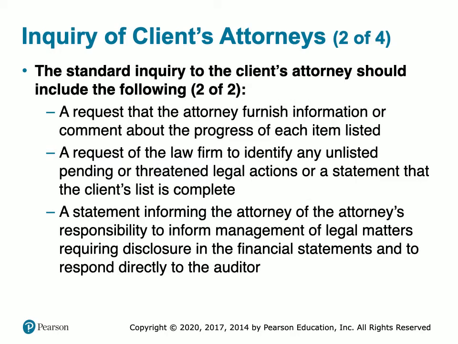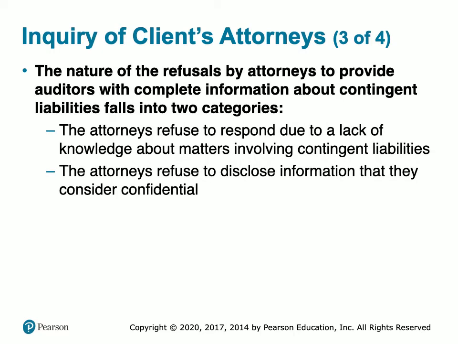So the standard inquiry asks for the lawyer to furnish information, and they'll verify existing cases, which will be outlined in the letter, and then also verify anything else. And then they also need to inform management, and if the lawyer doesn't tell you something because they don't want to violate attorney-client privilege, it's up to management to disclose information to you.